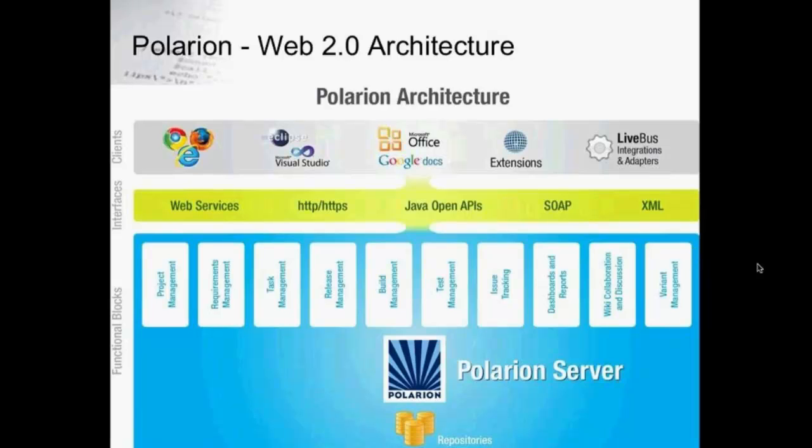And as we get more detailed into some of the capabilities of the Polarian interface, the extensions and ecosystem of the Polarian community will let you build beyond what Polarian even offers as a tool and solution, because at this interface level here where I have web services, Java APIs, SOAP services, and interface to XML data, that information can be extended beyond Polarian so that the same APIs that our own developers use in creating the Polarian tool, you would be able to use to build specialized capability for Polarian in your environment. It's not necessary to get started.